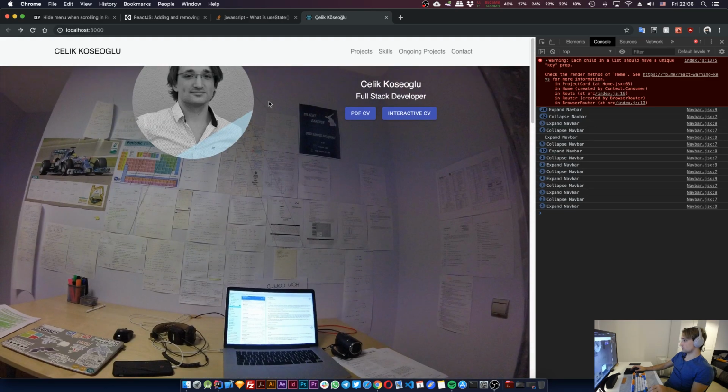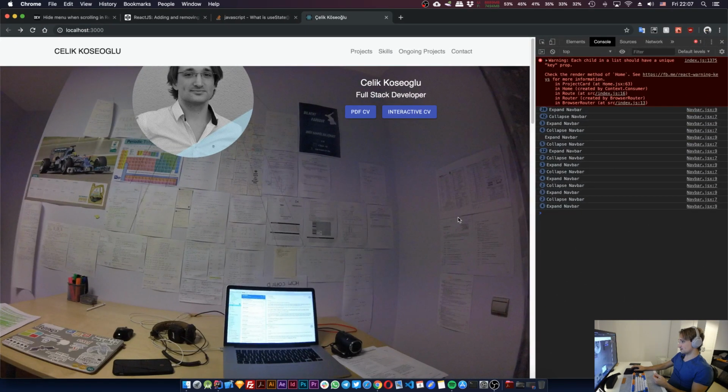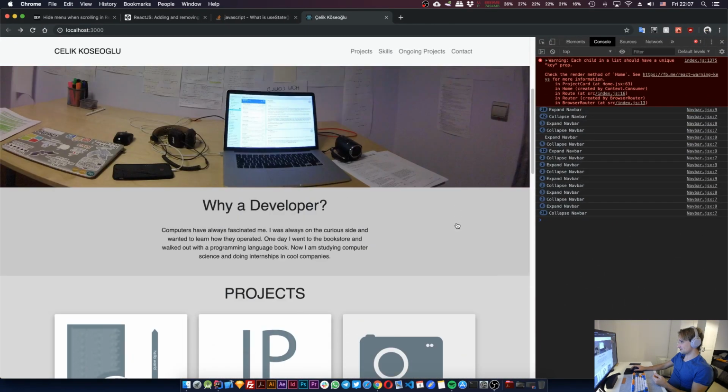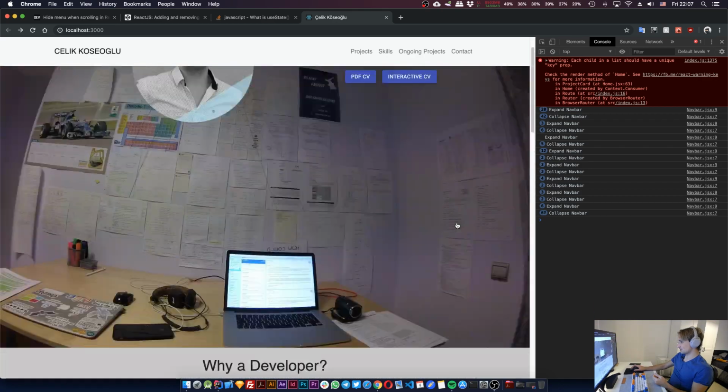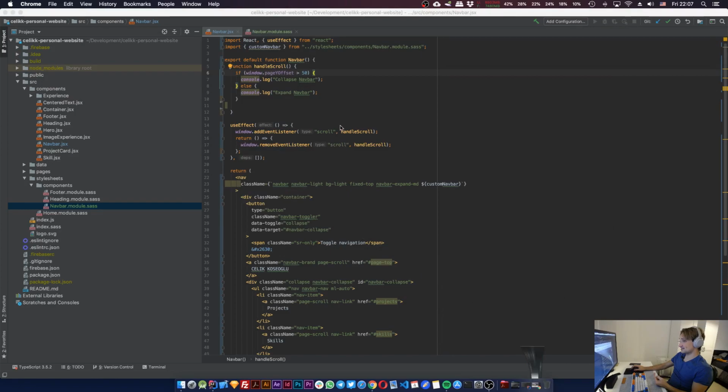Yeah, I shouldn't be. Okay, let's make this more efficient. I don't want to be spitting out strings endlessly, so I want to achieve this when I'm at the top. I want to switch between two states essentially without printing or executing the same things over and over again. So what I want to avoid is, if I'm just scrolling in here, I don't want to see hundreds of collapsed navbars because I don't need to. I just need one event.